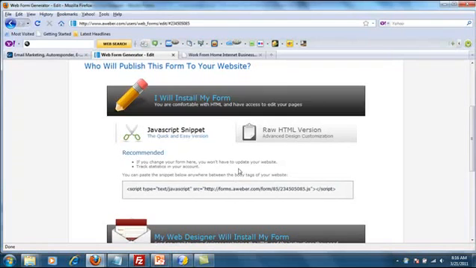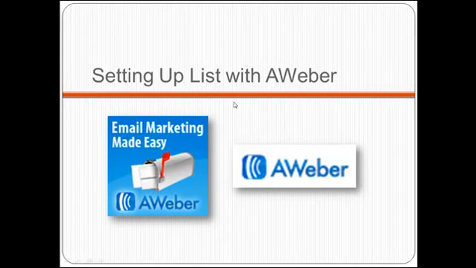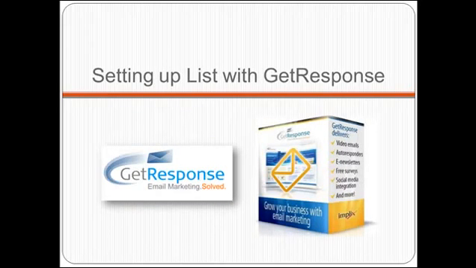So we'll go back to the PowerPoint here and talk a little bit more about setting up your list. That was the step-by-step process for setting up your Aweber list. It's super important that you have an account at Aweber, and we'll go over how to work with the templates in just a moment. But next, I want to show you how to set up a list within GetResponse, because that's another site you could use to grow your list. Aweber's one of them, and GetResponse is another popular one as well. So we'll show you how to set up your list within GetResponse.